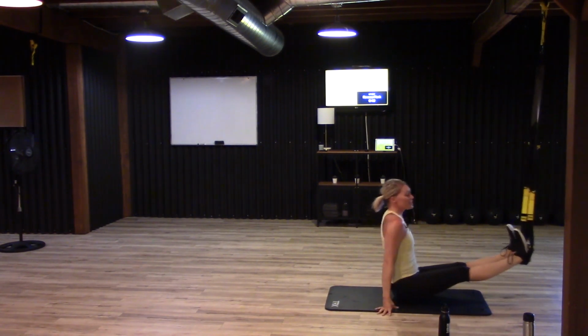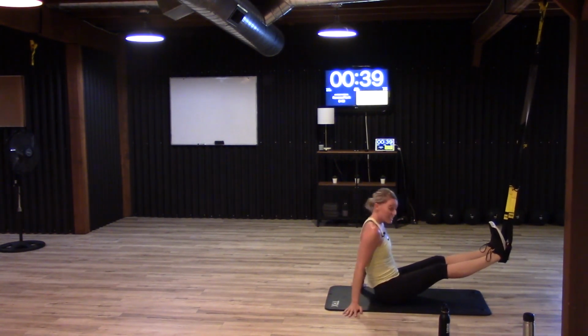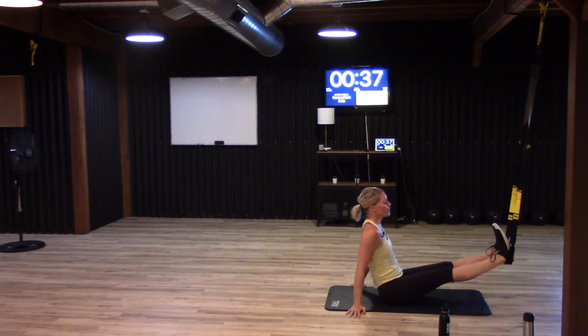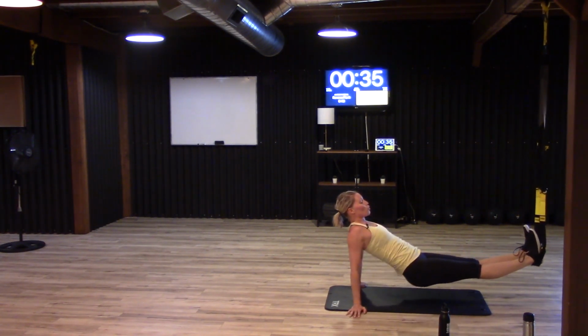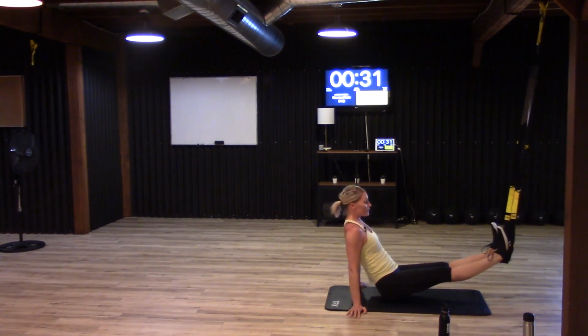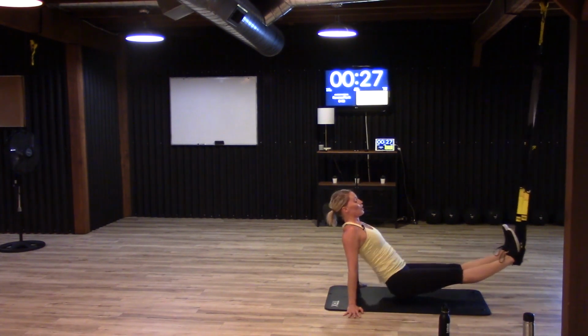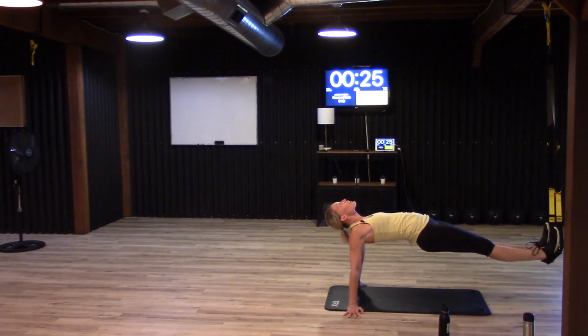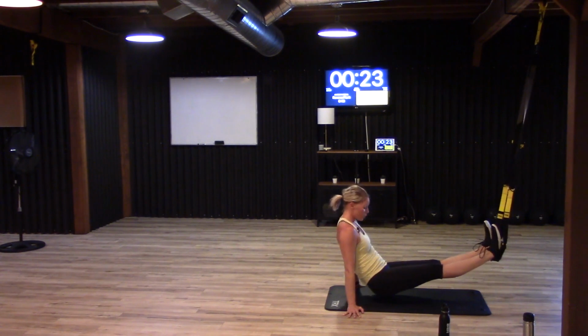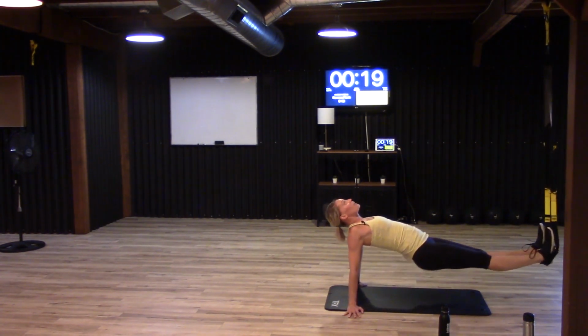All right, sit up, scoot away from your anchor point. Fingers are facing outside, so out to the sides. Press your hips up, roll your shoulders back, look up at the sky, and then come back down. Now you can set your hips down if you want. Roll your shoulders back, press the hips up, look up at the sky, come back to center. Now if you want a little bit harder, don't put your hips down, do a little pull through, and then go right back into it.